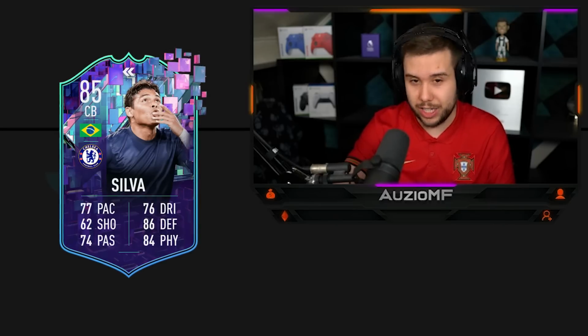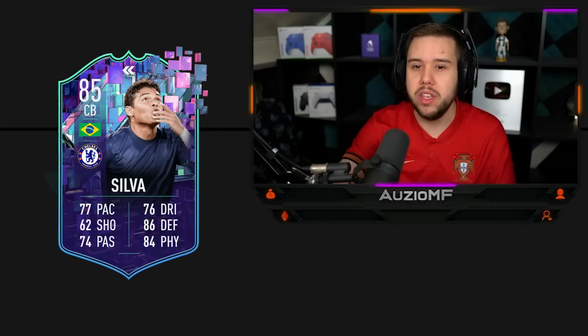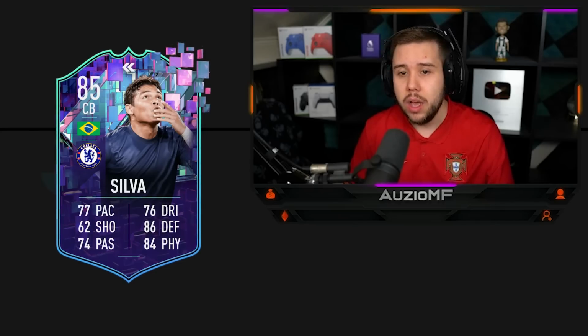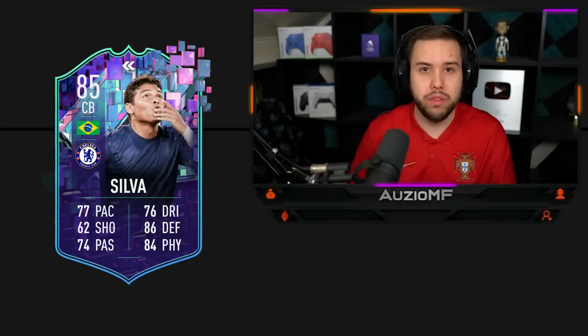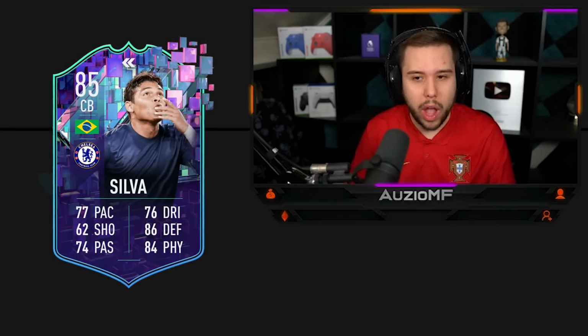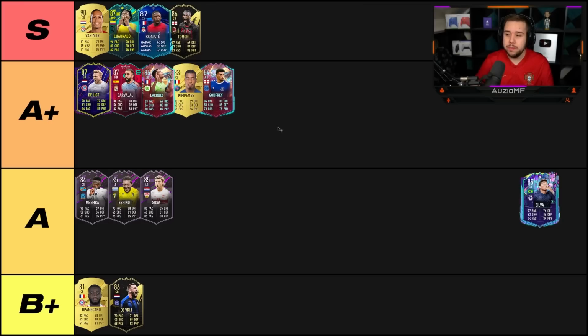Thiago Silva Flashback. He was one of the first SBCs to come out. He was nice. I must admit, he was kind of a little bit underrated because he was definitely better than what people thought he was. It's just, he was expensive, and that's why a lot of people kind of stayed away from him. Honestly, I'm taking Godfrey over Thiago Silva. Yeah, I am. I'm taking Godfrey. I'm taking Lacroix. I'm going to put Thiago Silva in the A tier. I don't think he deserves to go B+, but I think A tier is a comfortable tier for him.